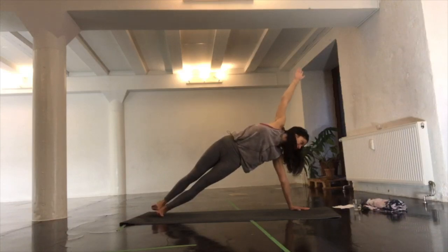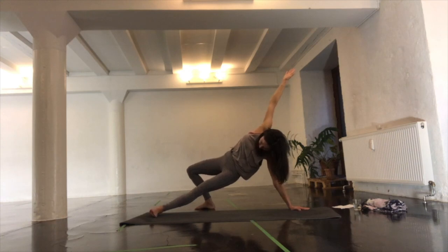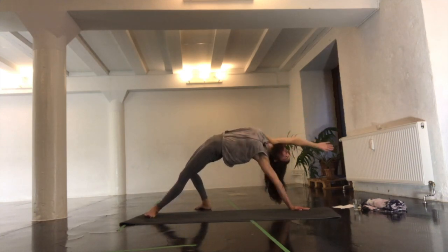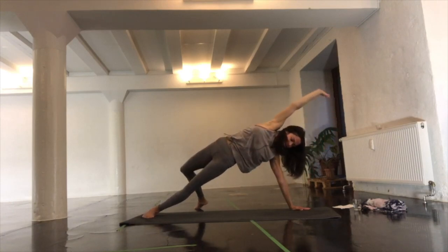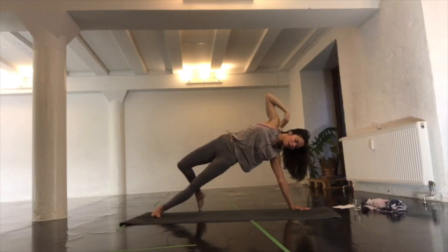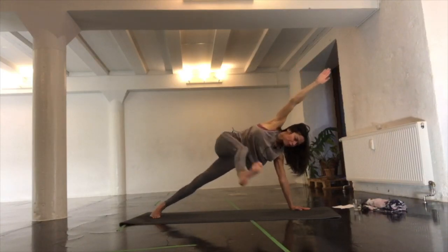And now either you stay here or you bring your right foot back behind for a wild thing, right foot back. Inhale, lifting your hips. As you exhale, bring the right arm over your head. Wild thing. Inhale, slowly come back. And as you exhale, either come through high plank and bring the right foot forward or lift the right leg up and slowly step the right foot to the front of the mat.